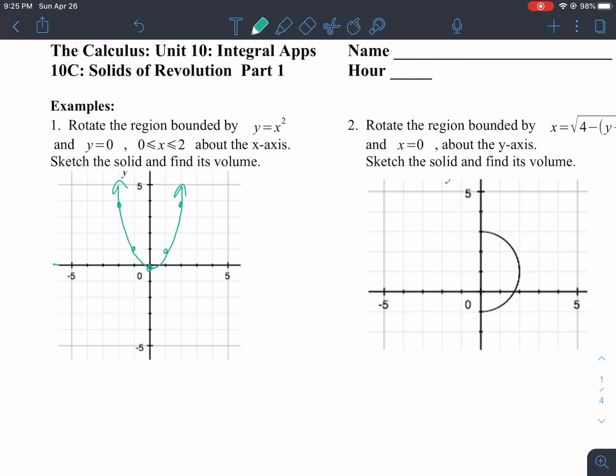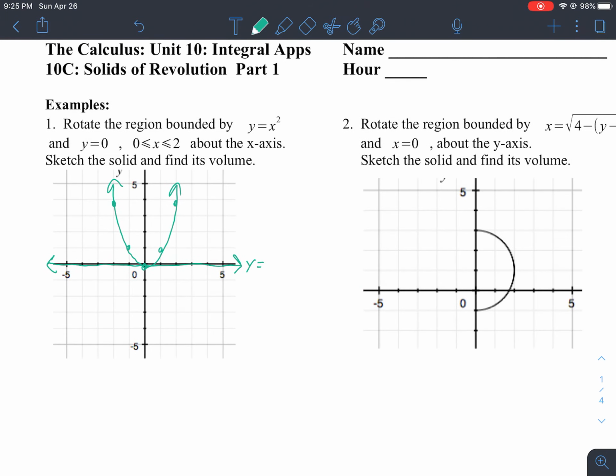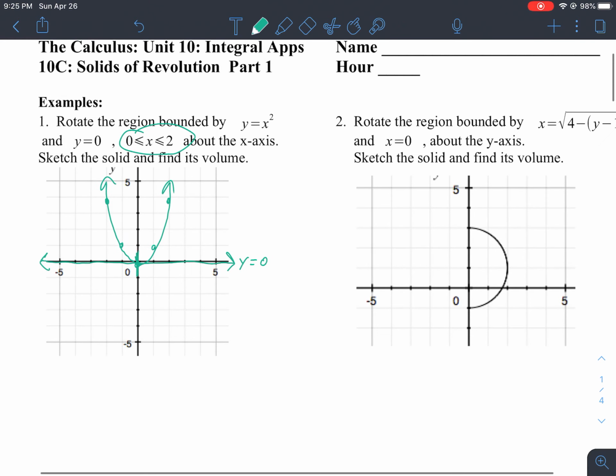Okay, y equals 0 is the x-axis. The idea there is you can go over anything as long as you go up 0, you're set. So go over anything up 0, over anything up 0. That is a horizontal line. That is the x-axis. Now, the y-axis says it goes 0 to 2. So the bounds on the x-axis go from 0 to 2. So those are our bounds. So that region from 0 to 2, x squared on top, y equals 0 on the bottom.